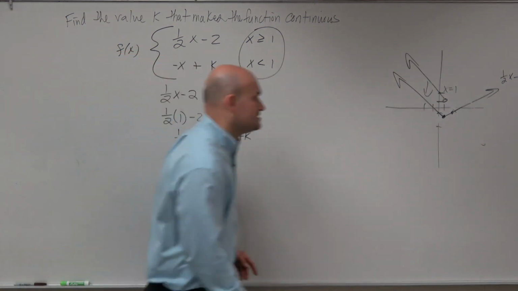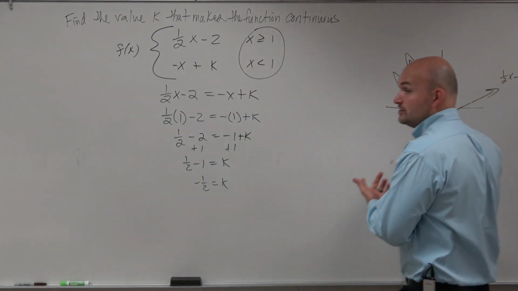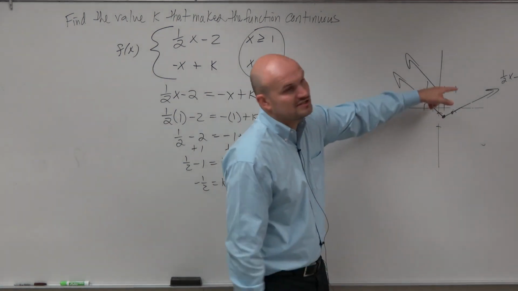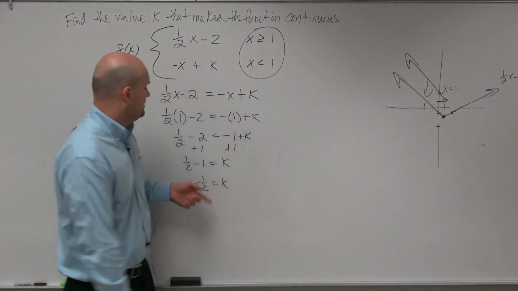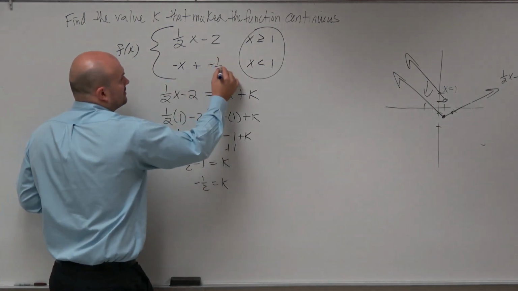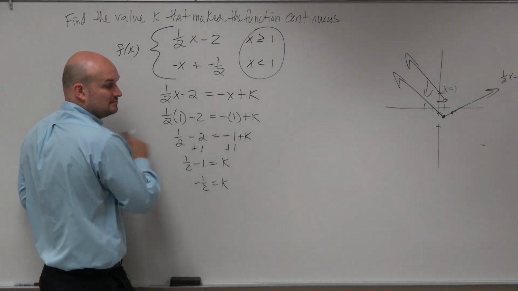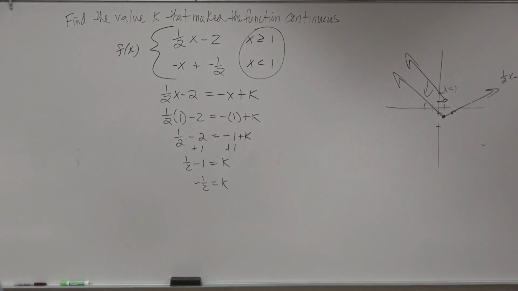So what that means is, if this graph, and actually, you don't even know that's the y. That was the y-intercept, that -2. You actually don't know where that y value is right there. But it ends up being, if you had this y-intercept at -1/2, if you guys were to graph these two now, they would be a continuous function. And that's what the k is doing, okay?